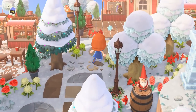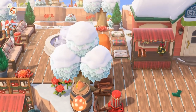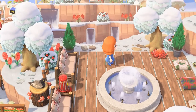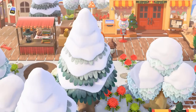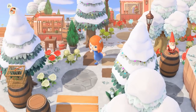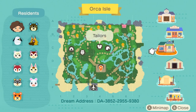Now we journey to the lovely Orca Isle. This is also super festive and inspiring for the winter season. Look at this Able Sisters shop — it's so cute with the little stalls and the tabletop festive tree. I love this seating area, and the creator thoughtfully placed a little space heater — so cute! The terraforming and decor are gorgeous all around. It's another example of a shopping district with Nook's Cranny right there. The pathing had a braided style which I really liked, and Able Sisters was super close to resident services.